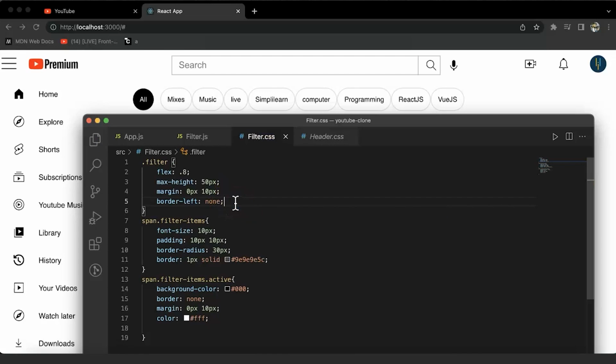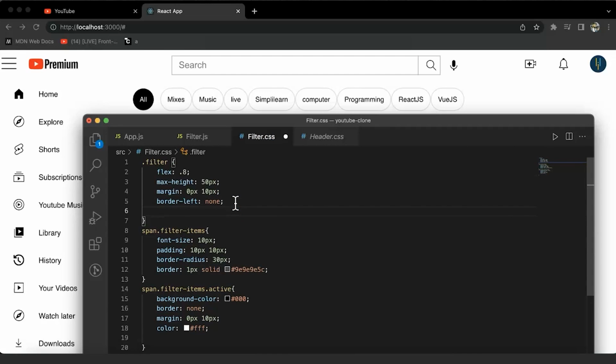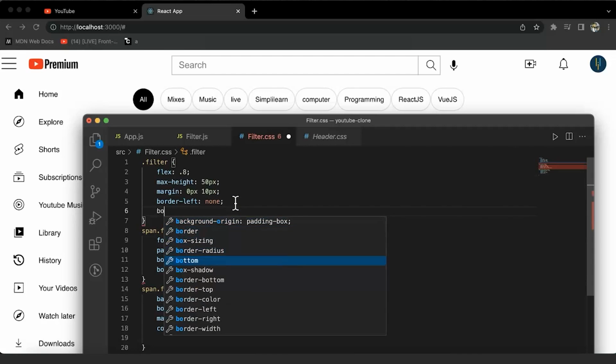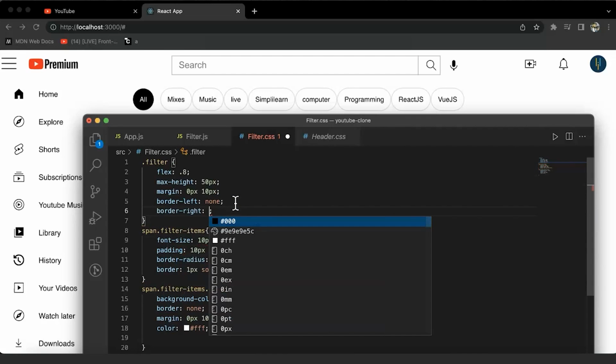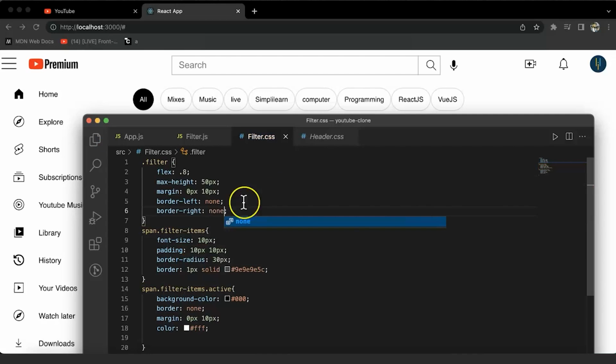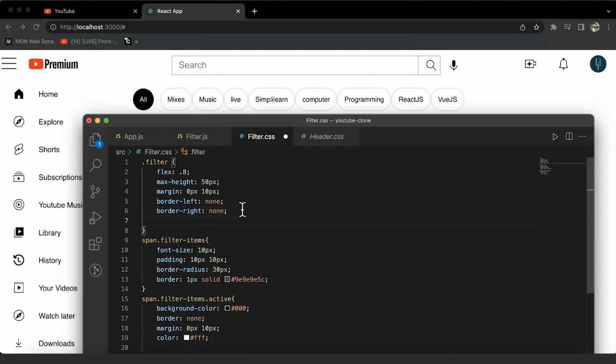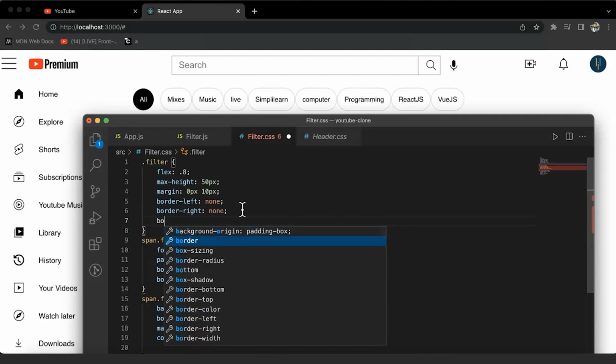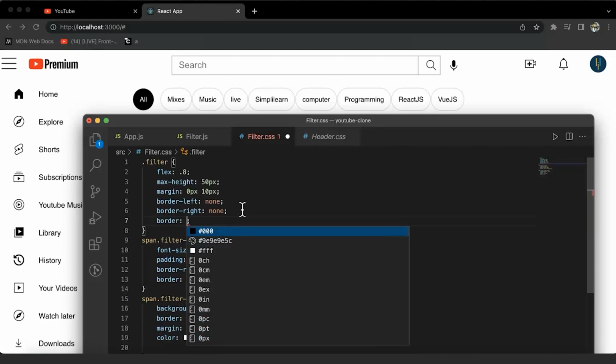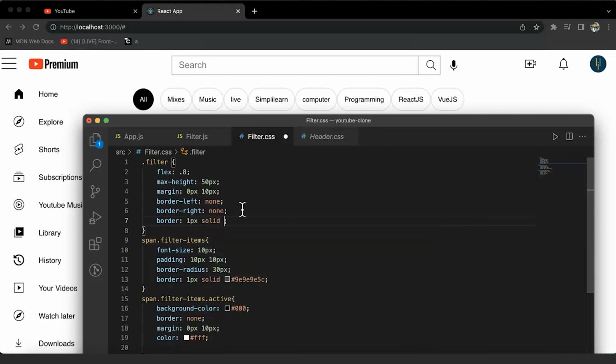After that, border right, none as well. After that, let's give it a border color, pixel, solid, and then the color is what? 5C1 gray. Now let's add 40 lighter shade to that.